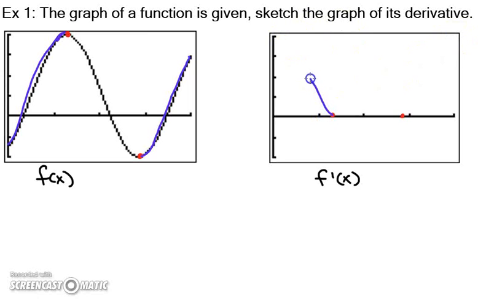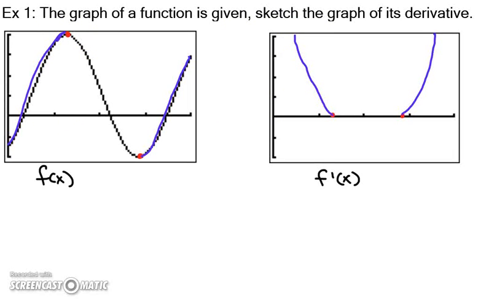So we're going to go ahead and graph our positive slopes. So remember, we can have on our graph a negative slope. We just want to make sure that our y values are positive. So remember, the slope here becomes the y value here. So the slope was positive, so the y values are positive. And if you think about it, the slope's pretty steep, and then it gets less and less steep, gets closer and closer to 0, which means our y values need to get closer and closer to 0.